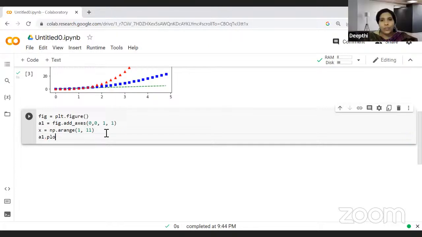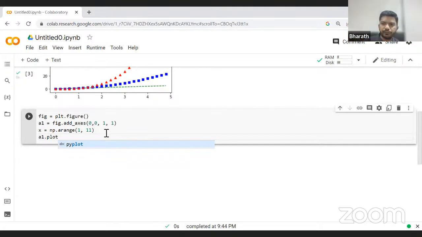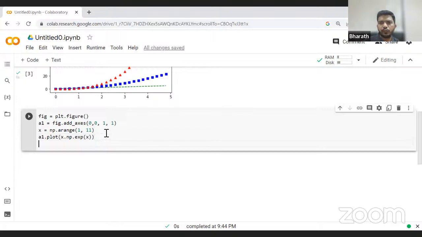I think we can take exponential and log, both will be good. This is my numpy, and here is my exponential of x. And I'll also do a log. This is my A2. We are still in A1.